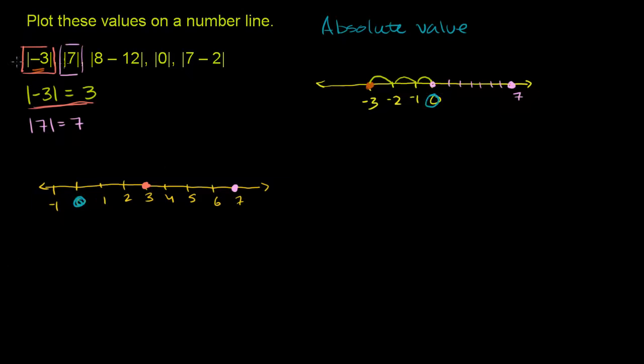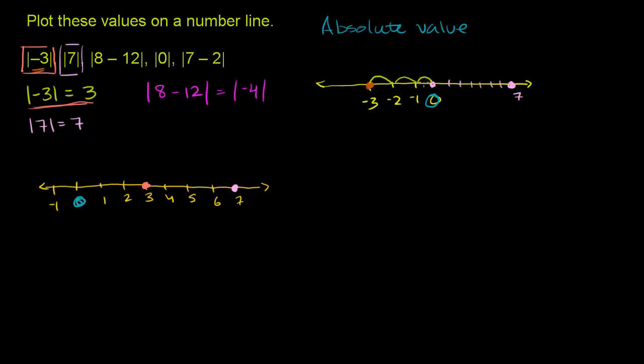Now we have the absolute value of 8 minus 12. Well, first of all, let's figure out what 8 minus 12 is. So if you take 12 away from 8, you're at -4. 12 less than 8 is -4. And you can do that on the number line if you don't quite remember how to do this. If you take 8 away from 8, you're at 0. And then you take another one, you're at -1, then at -2, -3, all the way to -4. So this is equal to the absolute value of -4.